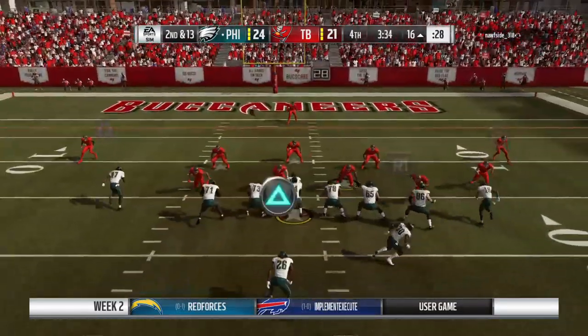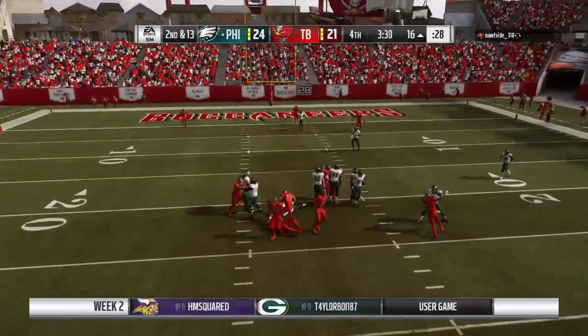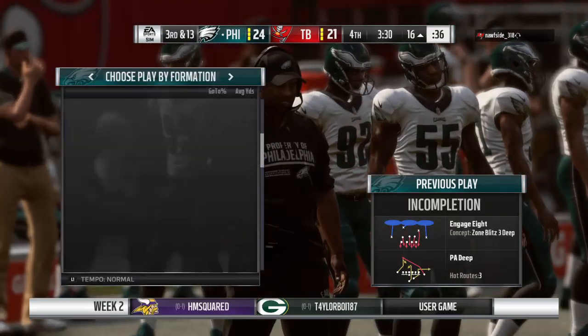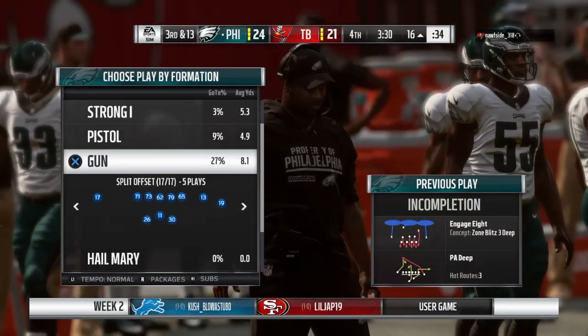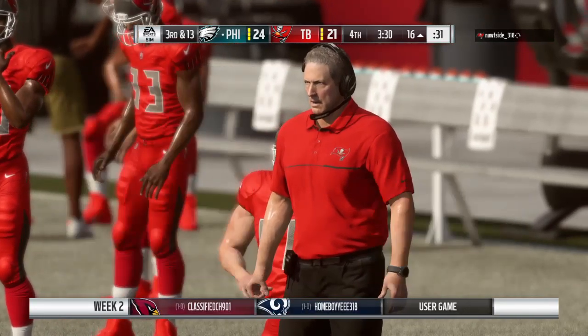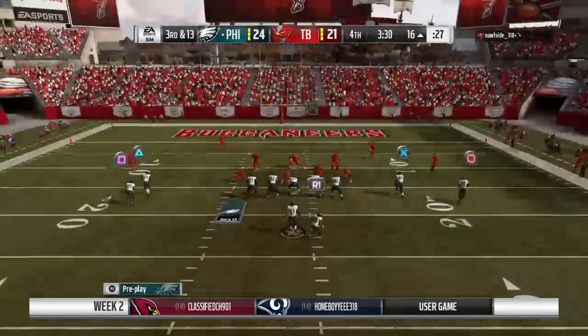Wentz to throw on 2nd down. And that one got tipped. Kind of threw everything off. It brings up 3rd. You got to give some credit. They're able to hop up in the air and bat that one away. And that's frustrating for an offensive lineman because their only recourse is when he goes in the air to try and get some type of a pop or a shove, hoping to bring his arms down.